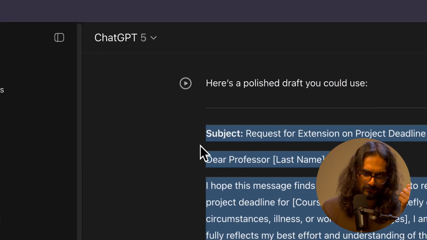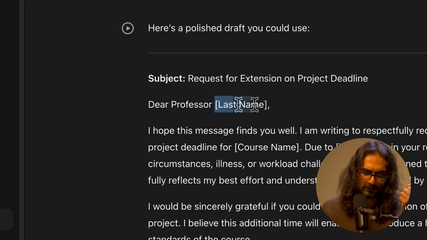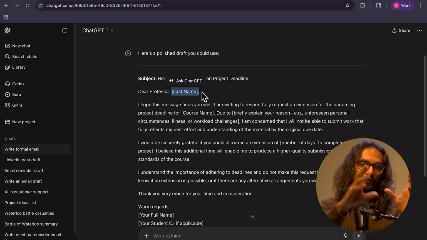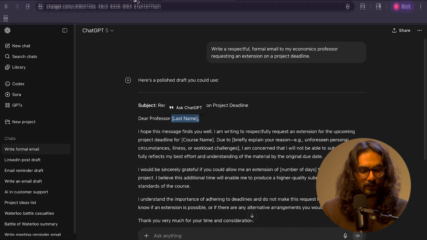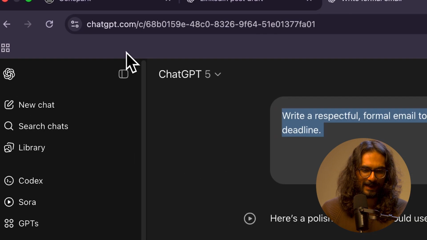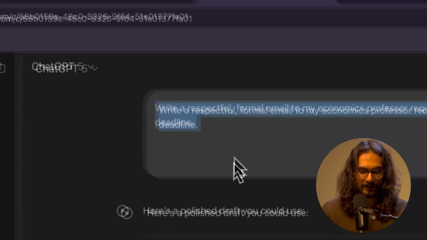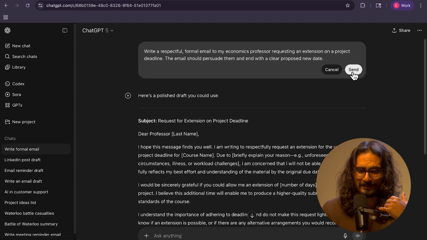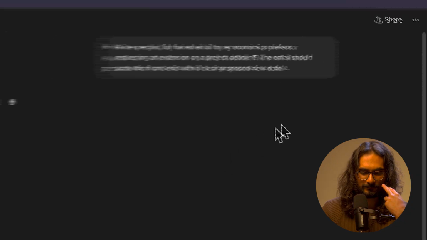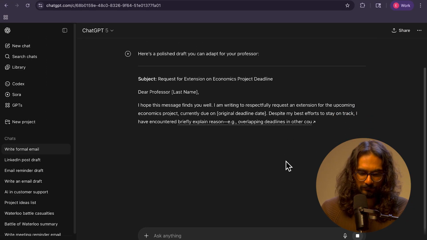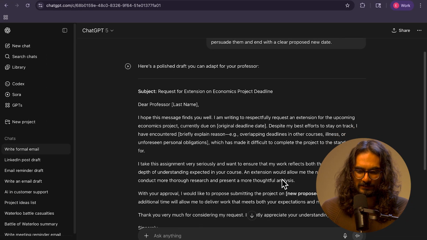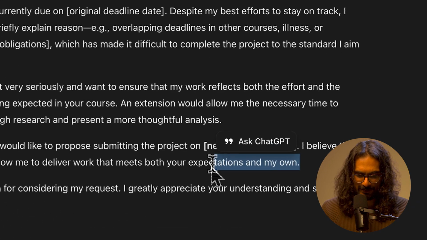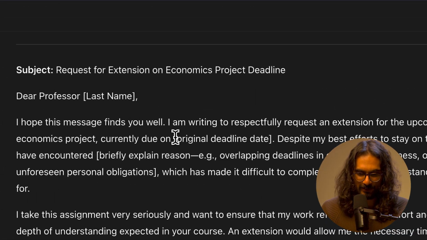You can see that there is not much context in terms of who these people are. So you can actually share some of the material from your course on who the professor is and what your name is, and it will understand. Here we're going to be adding the outcome, the desired outcome and what it looks like. It should be very persuasive, and it should propose a new date. There you go. This is a little bit more persuasive, and it proposes a new date. Can't find the new date, but yes, you can add the dates here.